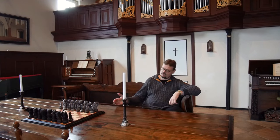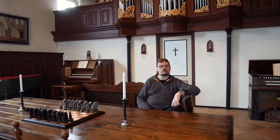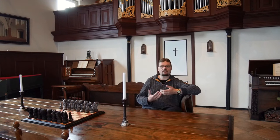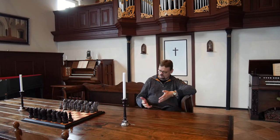So let's say a child, 8 or 7 years old, wants to play the piano or an organ, and you ask the child, can you sing a song? And hopefully the child can sing, because that's a problem nowadays. A lot of children don't sing anymore and they don't learn it in school anymore. But that's step one, you should sing. And once you can sing a little melody, now you can translate it to the instrument, because it's intrinsic. It's already in the child. It's already in his or her brain. She knows how to sing it. And now we can try it on the instrument. And in a very playful manner, you get to know the instrument.